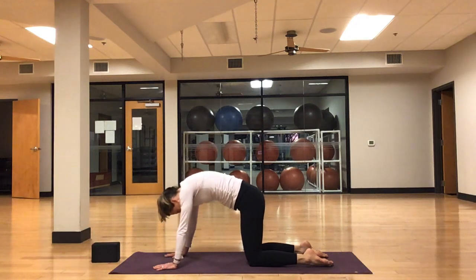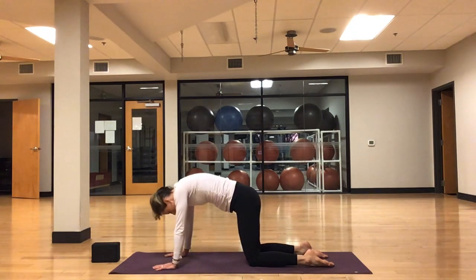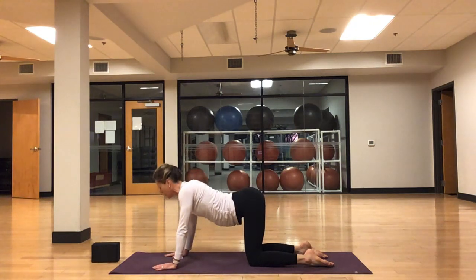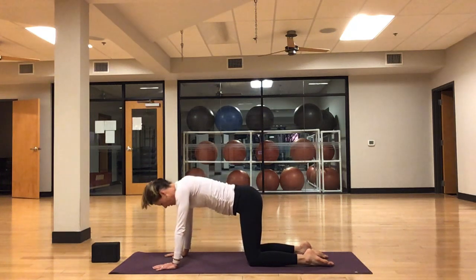Moving with your breath, feeling the movement of the breath, the movement of the body, waking up every cell, more energized. Good, and take one last final round here. And then from your inhale into a neutral spine, flat back.